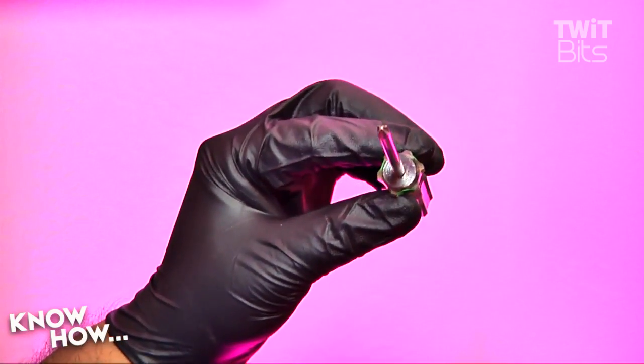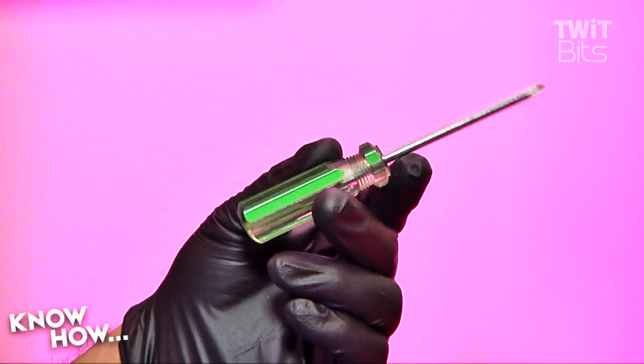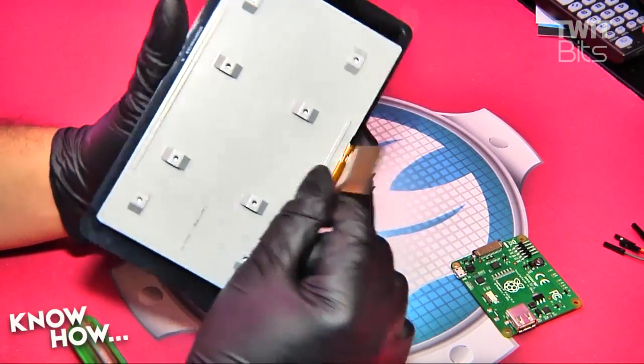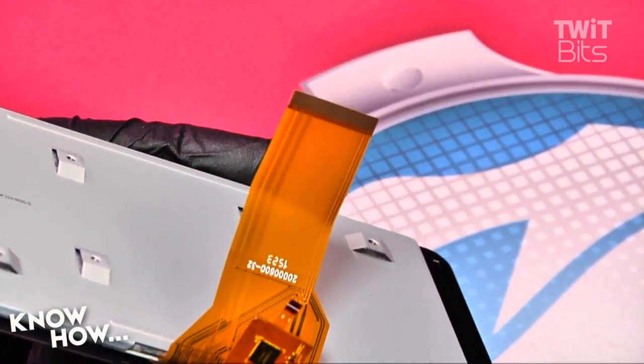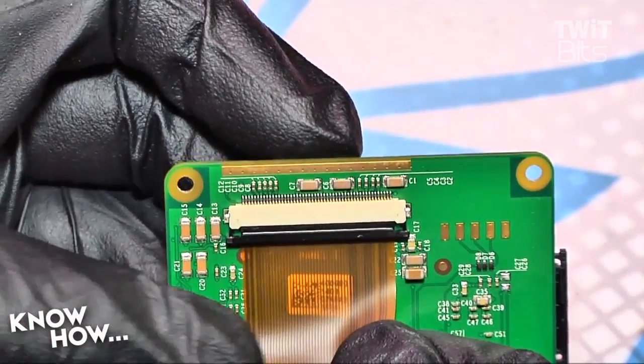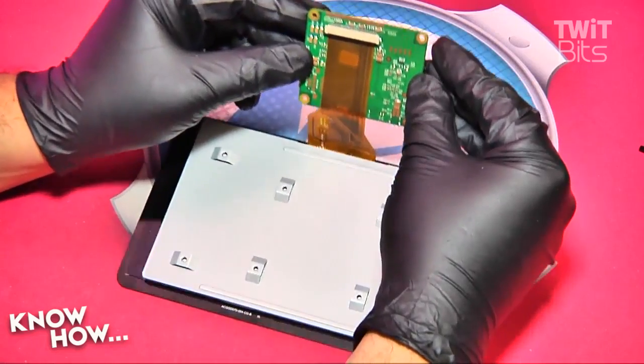The only tools you'll need are a medium-sized Phillips screwdriver and a pair of pliers — everything else is in the box. Start by connecting the large display ribbon from the screen to the back of the adapter board. The design uses a zero insertion force connector, which requires you to gently pull out the tab, insert the cable, and press the tab back into the socket to secure the cable.